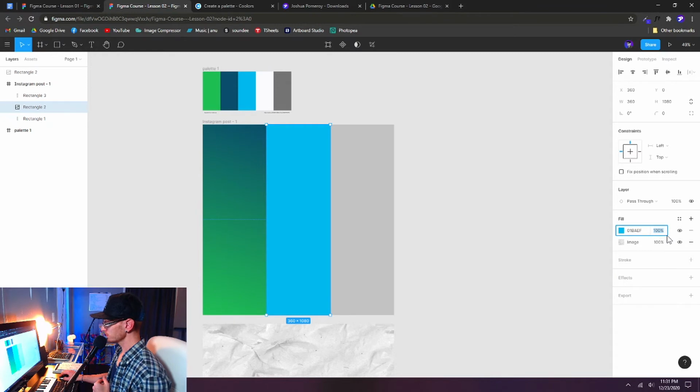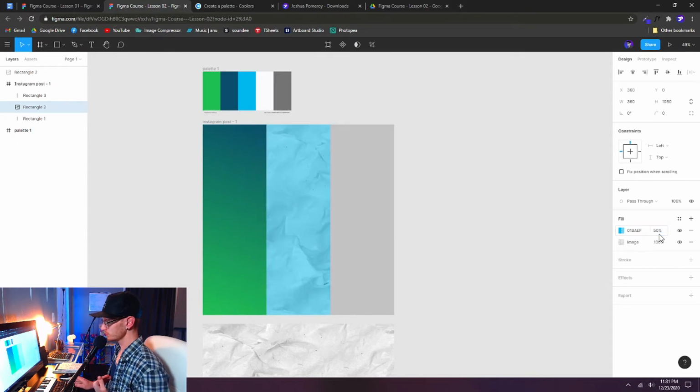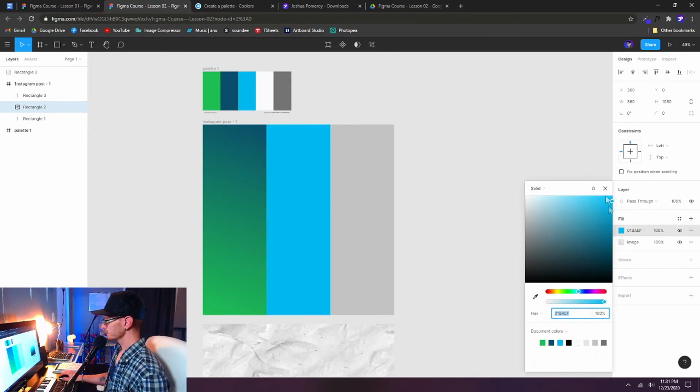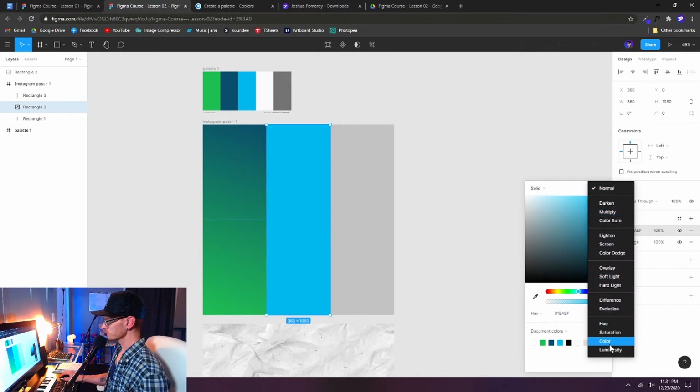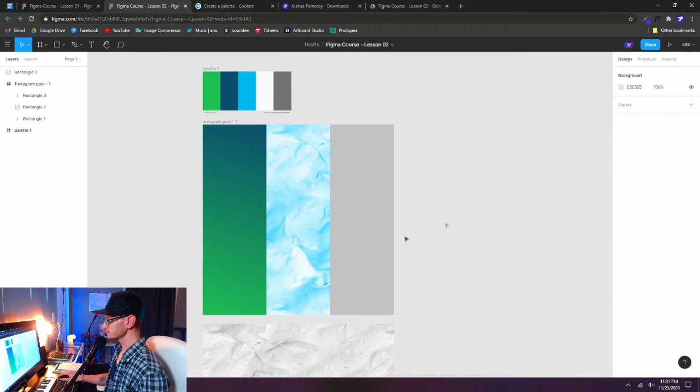But you can see here I have this 100% value. I could put it on normal and then just say, let's give that 50% opacity on top of our wrinkled paper texture, or maybe even just 25. So you can change those amounts as well. I'm going to put it back to 100 and put it on the color blending mode. I liked how that looked.